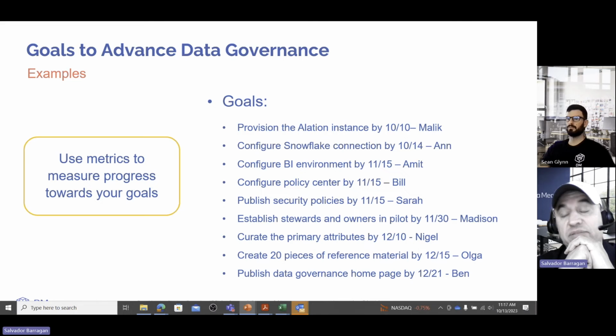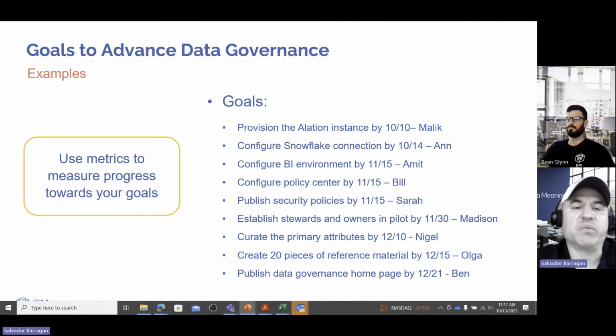In this example, it's in the pilot, but overall, establishing your data stewards and your owners for your data sets is very crucial for your data governance, because without that ownership for your data, people don't know who to turn to if they want to understand the context of the data, understand who's responsible for it, who to turn to if there are problems with the data, or if they want to get access to the data as well.